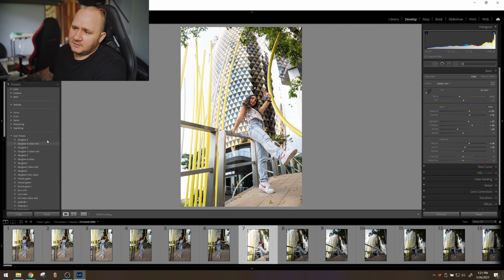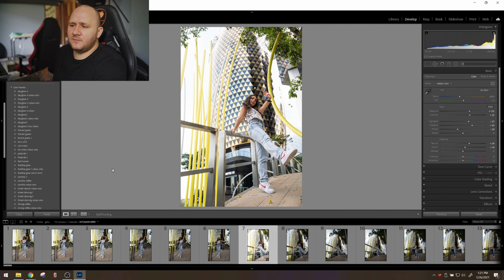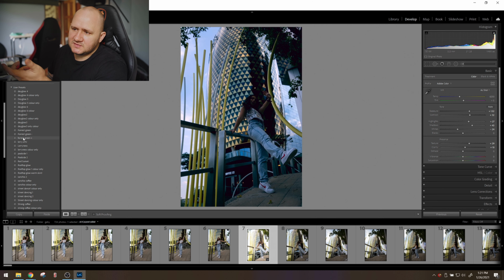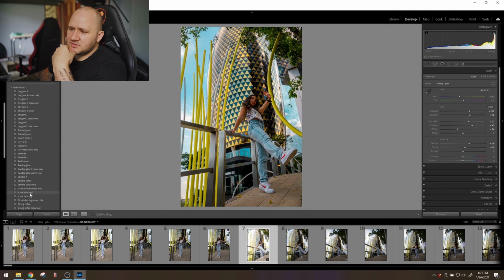You can see these ones over here. You'll see it says Day Glow, whatever. These are all ones I made from all my shoots. So I'll have, like, a swimwear shoot was the Forest Green, which you can see is not working really well here, but Day Glow works here. The one that worked the best was the Street Dancing one.